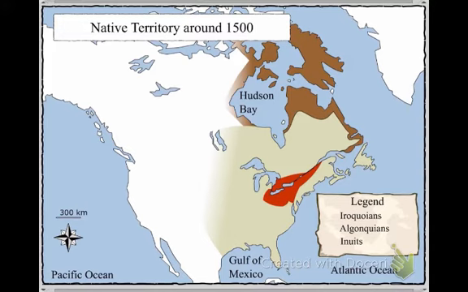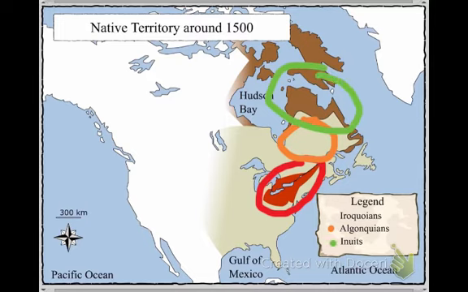Now, the Iroquois lived in the St. Lawrence Valley, so this is the red. The Algonquins lived in the area of the Canadian Shield, and that is the area in between the St. Lawrence Valley and the north. So these are the Algonquins. And finally, we have the Inuit, who occupy the Arctic, or the north. Those are the Inuit. And I will put in red here for the Iroquois. Okay, so those are the areas that they inhabited just prior to the arrival of the Europeans around 1500.